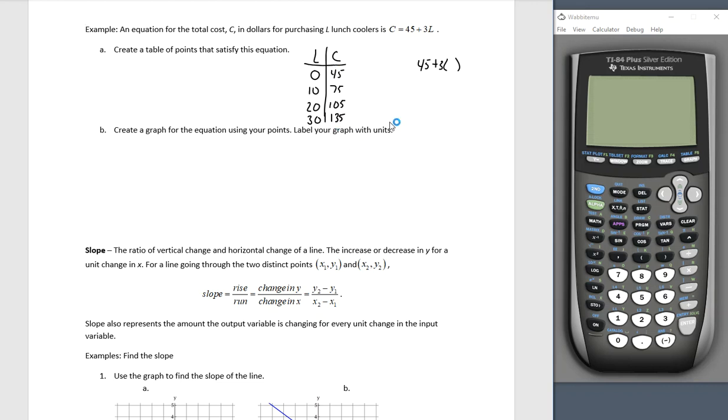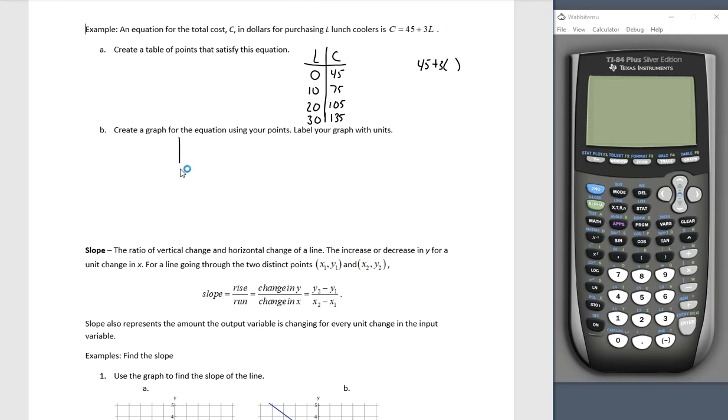And we could keep going, all right? We could go as high as we want to. And I didn't use 1, 2, 3. I used 10, 20, 30 because of the type of problem it is. If it's a generic function like the first two, I'll use simple numbers like -2 to +2. If it's a real world problem, I'm going to think about what the real world possibilities are.